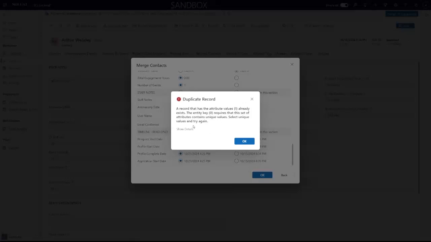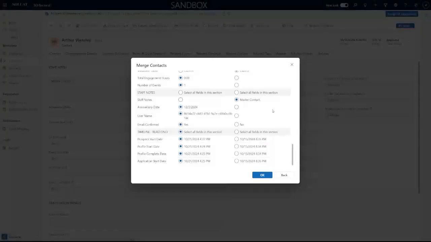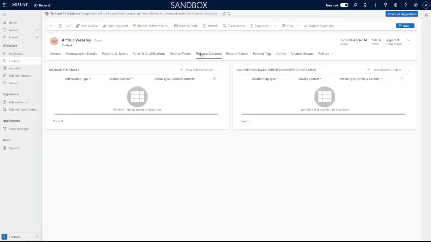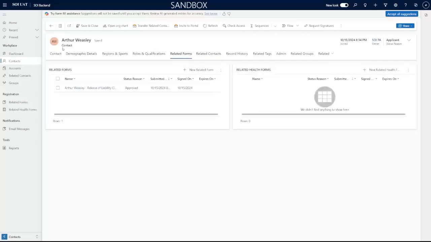Okay. So we ran into one of our issues, that there is a conflict between a relationship of another contact. Let's exit out of this relationship here, and let's take a look at our other Arthur Weasley.